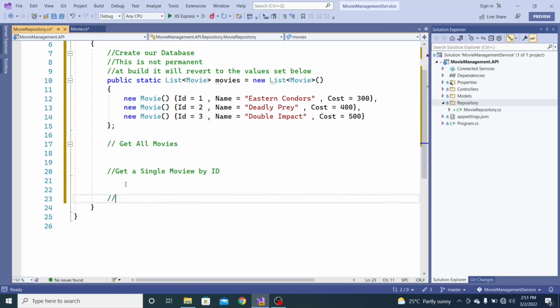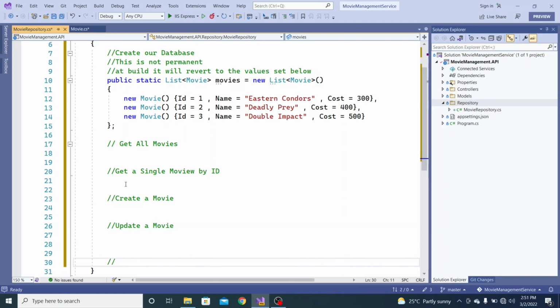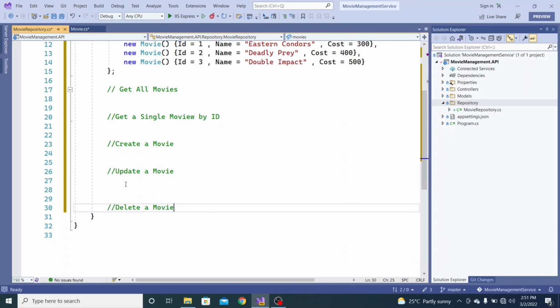And you want to create a movie. You might also want to update a movie. And finally, you'd want to delete a movie. Right. So our repository will have these 5 functions at a bare minimum, right?